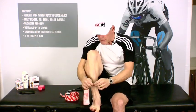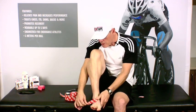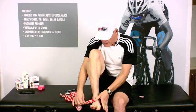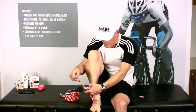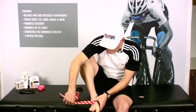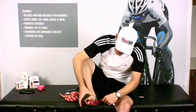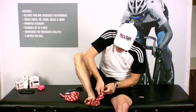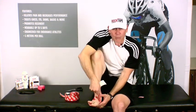I'll rotate a little bit more so you can see how I apply this. Go ahead and rip the tape about an inch from the end, anchor it to the top of the foot, flip the tape over, and run it from the outside of the foot, trying not to get any wrinkles in the tape, because if you get wrinkles in the tape and you're out for a run, you'll probably develop some blisters.